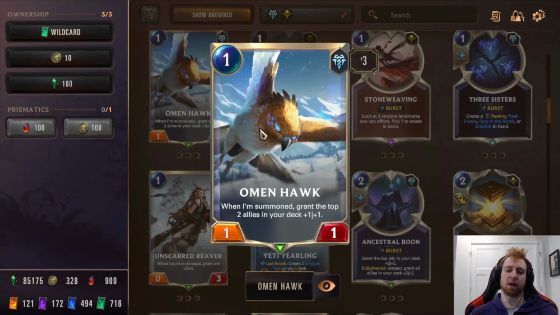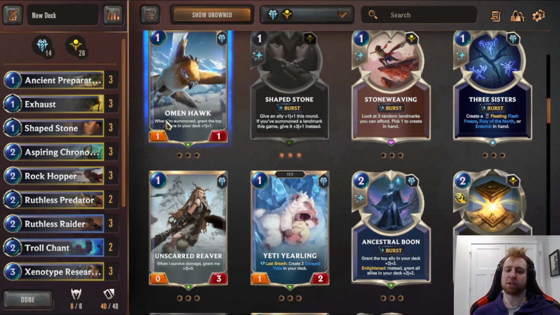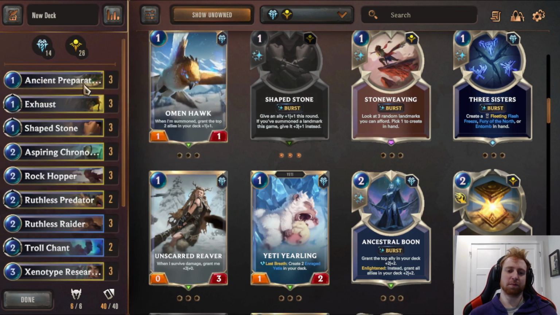Another good card is Omen Hawk. I would change the build around based on if you're playing the predicts or not. This could be good predicts. Well, I was going to say because you can predict what you get, but you'll draw them anyway. So yeah, it's good replacement.